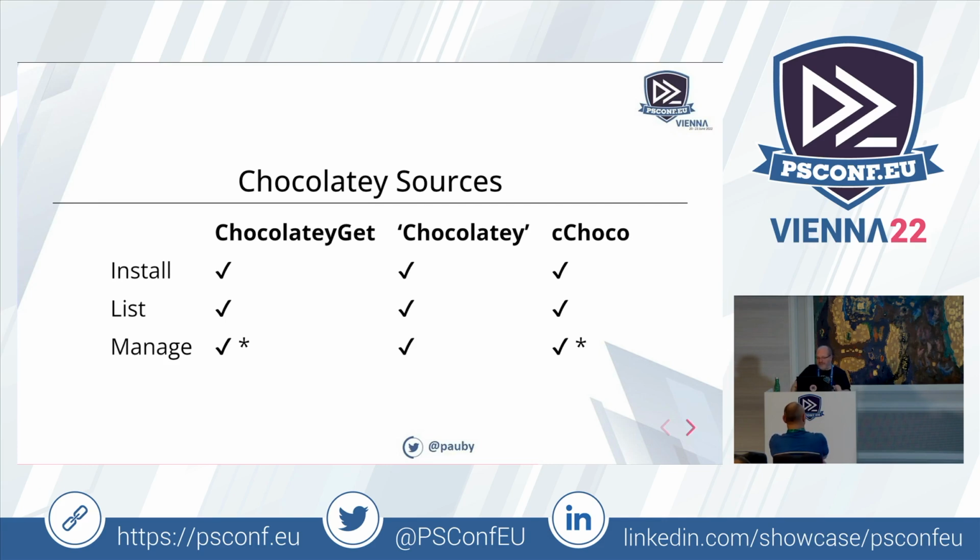One of the things that I had read about the Chocolatey Get one is you can only install from certain sources. It'll install packages from the Chocolatey source, or it will install packages from the first source that it finds. So if you've got multiple internal sources, it'll only use the first one there. If you remove that Chocolatey source and add your own internal source, then it will just pick the first one. So again, I don't know if it's a package management provider limitation or a Chocolatey Get one, but if you're using Chocolatey Get, that is a limitation there.